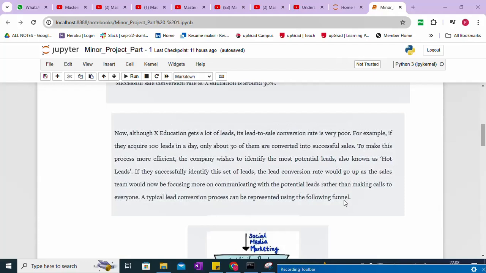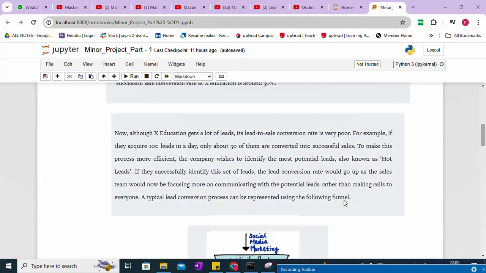To make this process more efficient, the company wishes to identify the most potential leads, also known as hot leads. If they successfully identify this set of leads, the lead conversion rate would go up, as the sales team would now be focusing more on communicating with a potential lead rather than making calls to everyone.